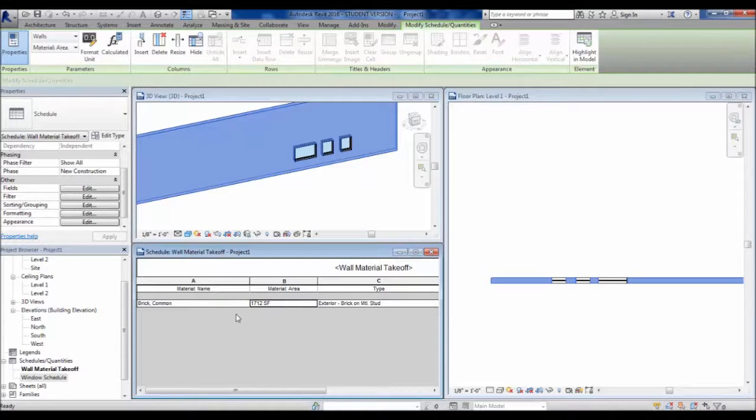The same way that you can select one of the windows in your window schedule, if you select a line item here in your material takeoff, it'll select and highlight that specific wall that you have highlighted here. So it's something nice to be able to do, again, to get square footage and things like that of materials, if you're trying to do a quantity takeoff of your building.